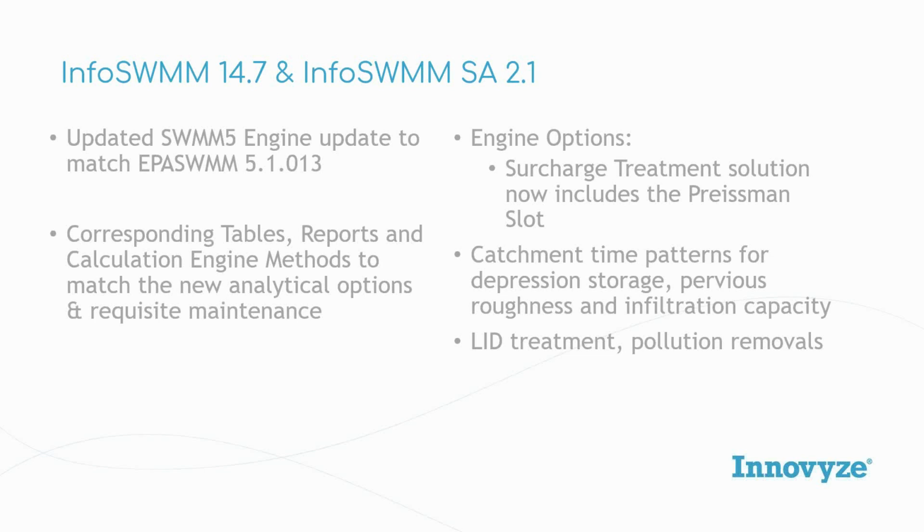So, Bob, we're going to switch over to you in a second, but we've added a new SWM engine option, and EPA SWM has it, where we currently swap out or give you the ability to model the Preissmann slot or XTran. We have some catchment time patterns, which I think is pretty cool. And I don't know how many of you are being affected by the polar freeze, whatever this giant cold is, but modeling how those catchments behave in frozen conditions is probably pretty neat. So, Bob, let's go ahead and make you presenter.